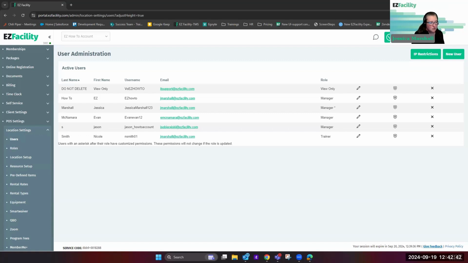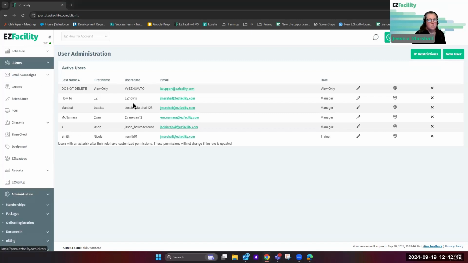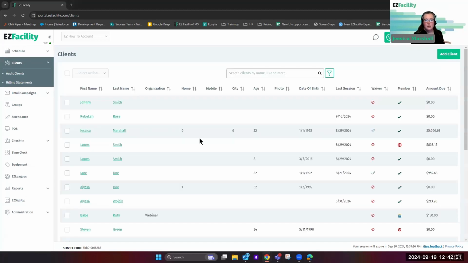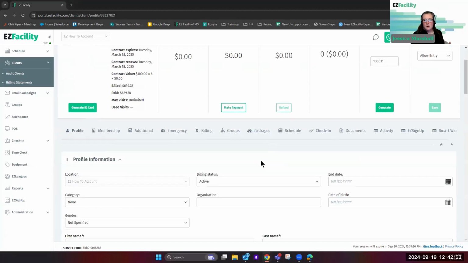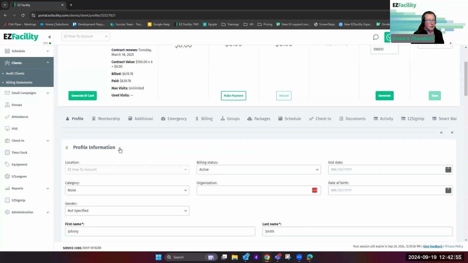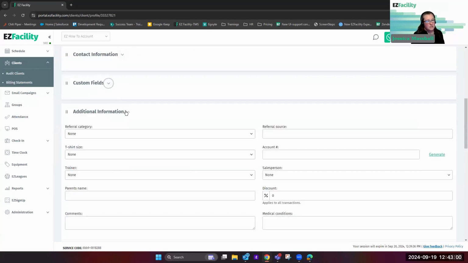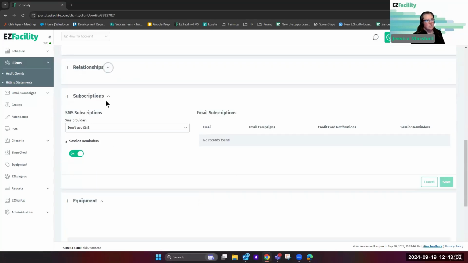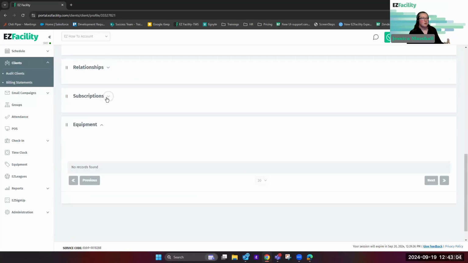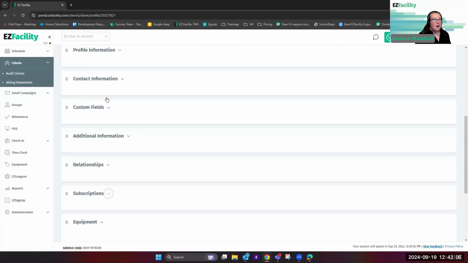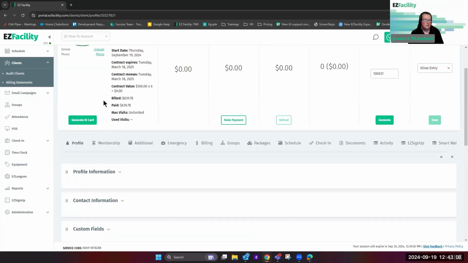I also see there's a question here. I find the client profile, the fields are huge and spread out. So one thing that you can do, if I open up a client profile here, if you click on the little arrow pointing up, you can close these out as you're going down so that you make sure that you get to the section that you want. And then when you click off the screen, it will come back to those big open fields there. But you can close them down so you don't have to scroll quite so far down.